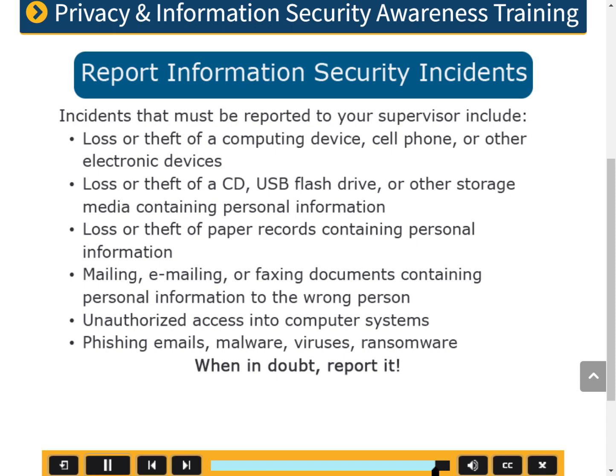Incidents that must be reported to your supervisor or manager include, but are not limited to, loss or theft of a computing device, for example, computer, tablet, cell phone, or other electronic devices, loss or theft of a CD, USB flash drive, or other storage media containing personal information, loss or theft of paper records containing personal information, mailing, emailing, or faxing documents containing personal information to the wrong person, unauthorized access into computer systems, phishing emails, malware, viruses, and ransomware. When in doubt, report it.